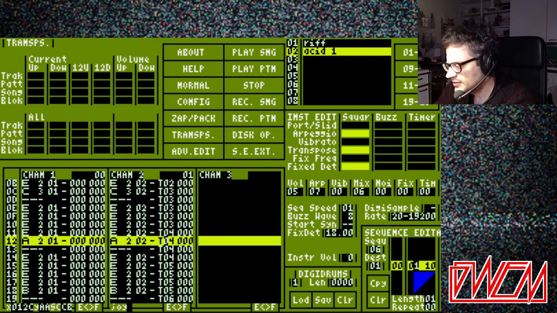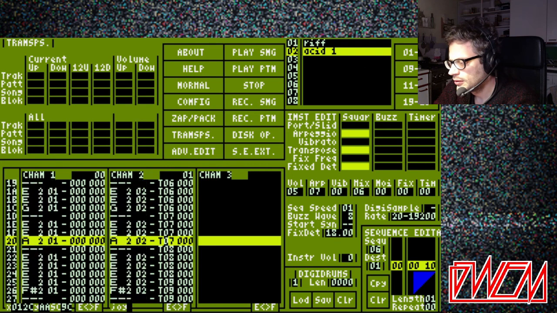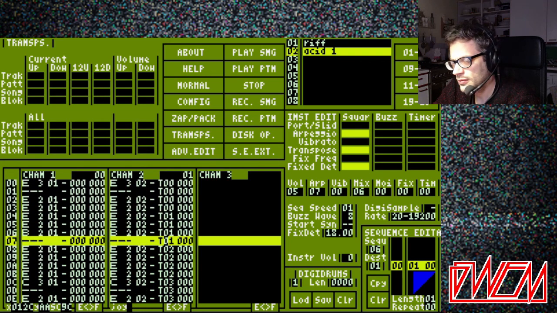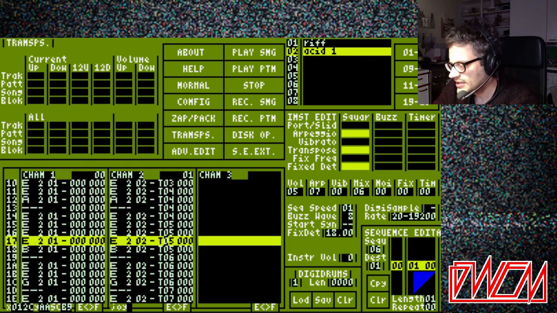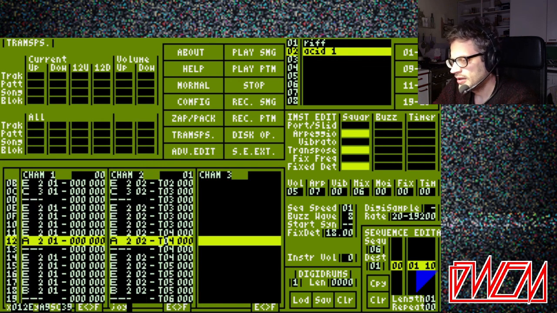But let's listen to the components of the sound. So this is the buzzer. That's your sawtooth wave, and it's being ring modulated with this square wave, which sounds pretty ugly, but together the sawtooth and the square wave ring modulate and make that. But you can do other ring modulations as well.